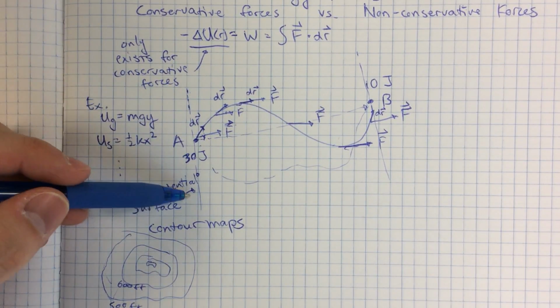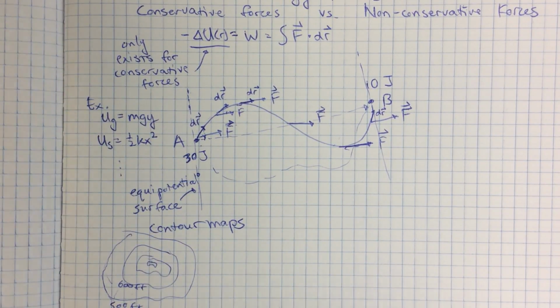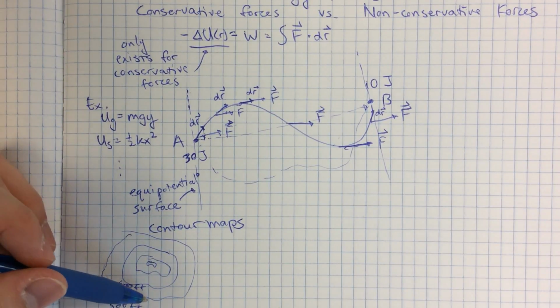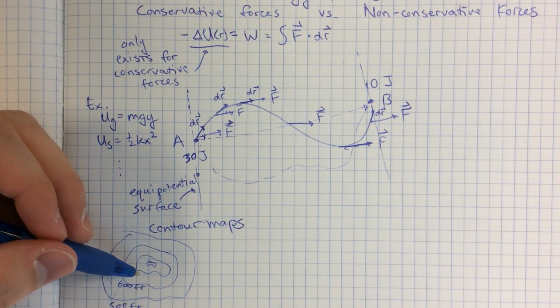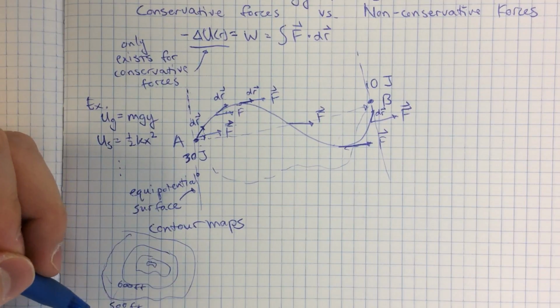It's kind of the same thing in Wii Golf, except that instead of lines, they do color. I think the deeper you are, the darker the green, and the higher you are, the lighter the green or something like that. But the idea here is for a certain color, any spot with the exact same color should be at the exact same elevation, same height, or therefore same potential energy. So what does this tell you about the direction objects want to go?